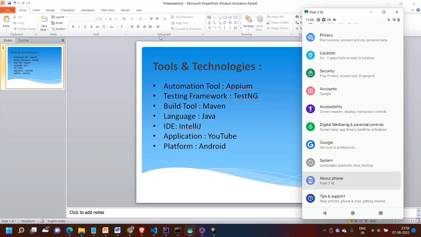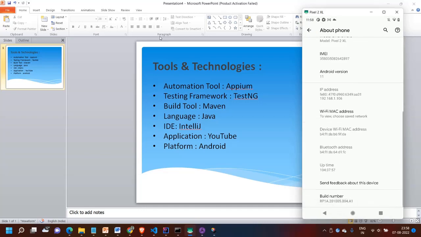Based on your device manufacturer it may vary where you can find this; mostly you will find the build number under About phone. Find the build number and tap on it 7 times to turn on the developer options.